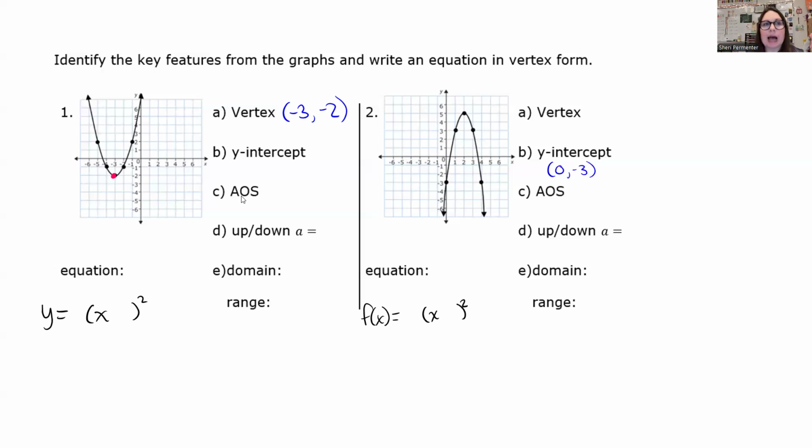Axis of symmetry. I told you guys that the axis of symmetry is always x is equal to what? Look on your notes at the top of the page. X is equal to what for axis of symmetry? Yeah, h. Does it feel like you've learned it before? In Algebra 1, you did. In Algebra 1, you learned all this stuff. So it should feel familiar. Yes, x is equal to h. So that's important. X is equal to, what's my h?